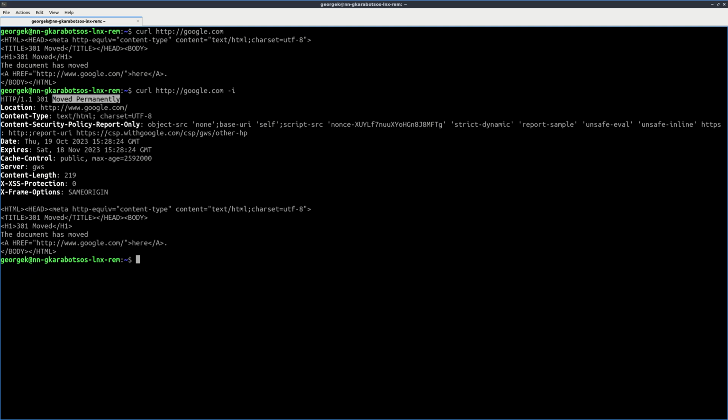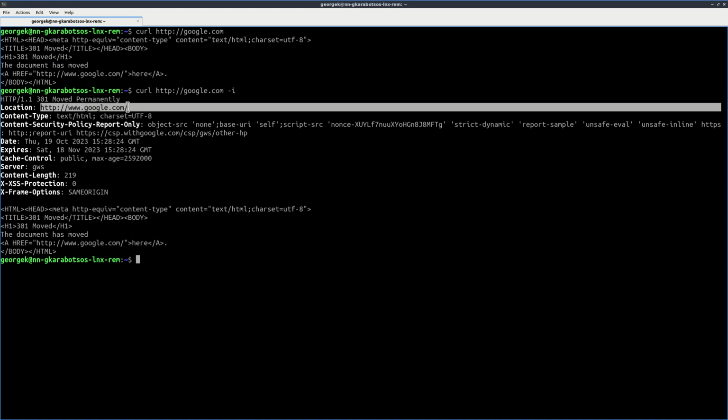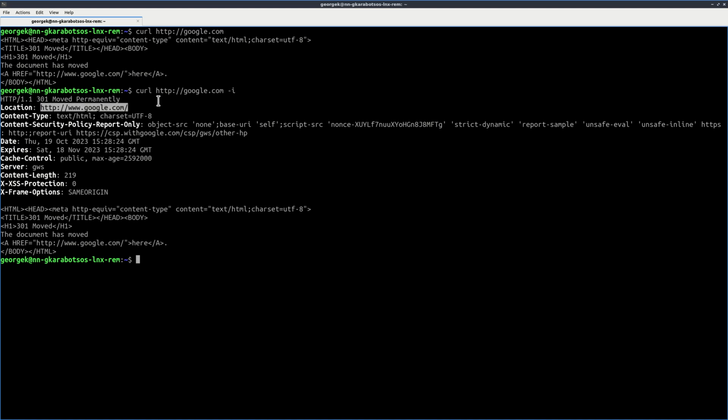And then you have another header that goes hand in hand with this 301 that says, hey, this is where you need to access. And these are all nuances of the HTTP protocol, right? Everything I'm just explaining is defined in the HTTP protocol. You return 301, you've got to provide where it was moved. And it must be in the location header, right? That's the semantics of the HTTP protocol.